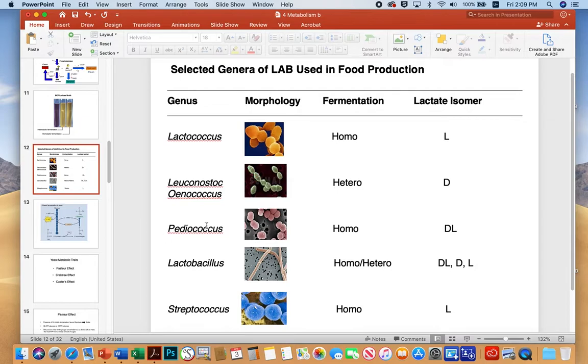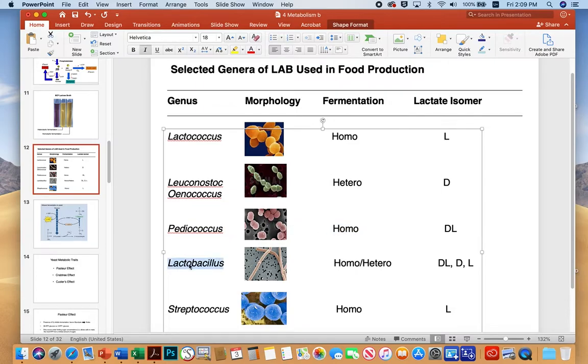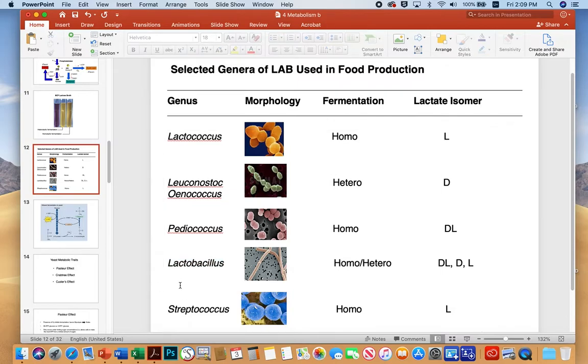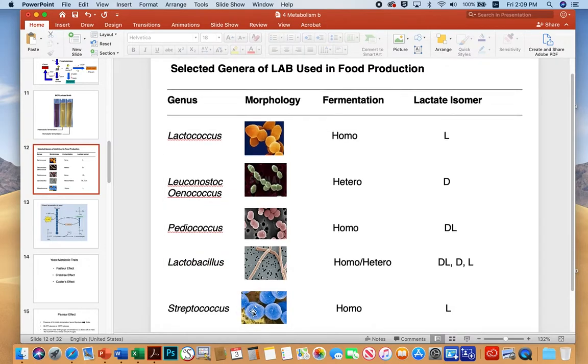And the Pediococcus, they're often spoilage microbes in wine. I'll talk about that in a different lecture. But again, the coccus suffix in their genus name suggests their morphology, and they're also homofermenters. And then the Lactobacilli, so these are chains of rod-shaped organisms that can be homo or heterolactics. And then Streptococcus are pretty good fermenters that we use in yogurt production. Well, certain species of Streptococcus we use in yogurt production, and they're homofermenters as well.